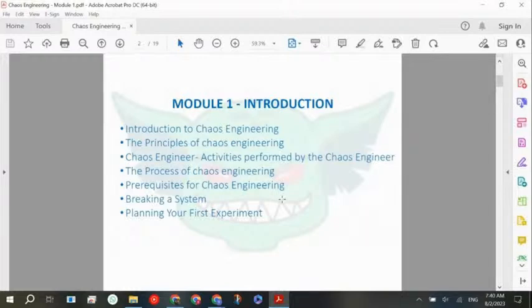Because in the market, people are not really clear what we do in chaos engineering. That question will be answered in module 1. After you finish module 1, you will be very clear about the boundaries in which chaos engineering plays, what the limitations are, and what advantages we have over other testing. Why do we need this one more testing? We have already so many traditional testing practices, so why do we need one more extra? All these questions will be cleared in module 1.